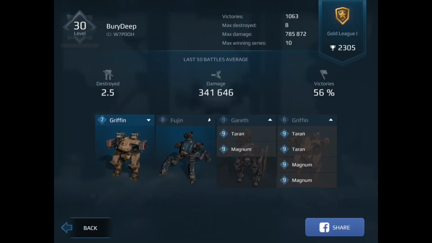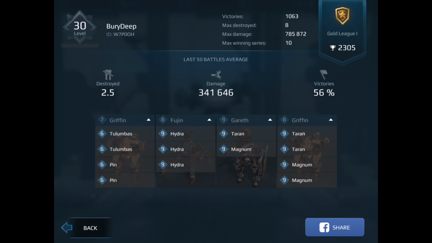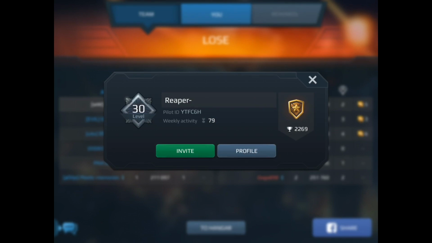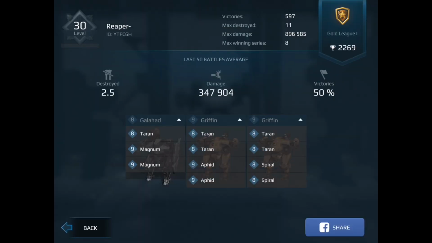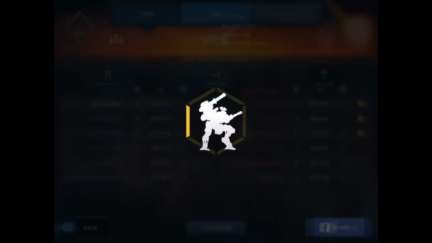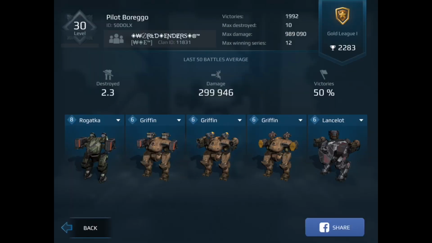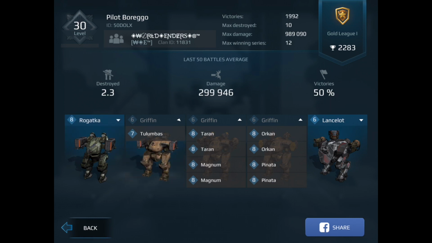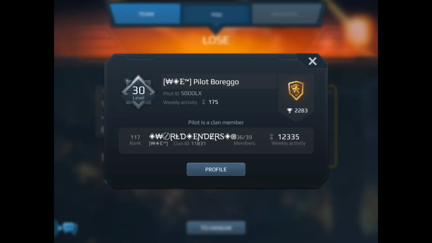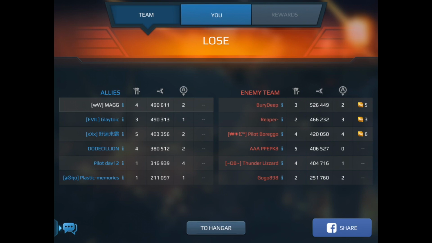Let's look at these guys. 4 bots. Except for the first one, level 9 weapons. But I'm not seeing the Lances yet. 3. Okay, this guy has 5 bot hangar. Level 7 Ansel. It's a much better hangar at this level. But outscored that person.